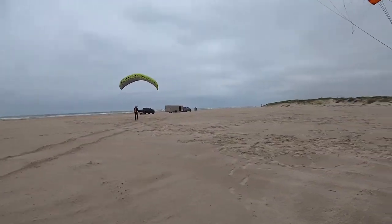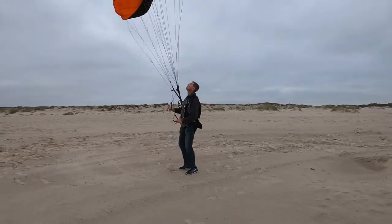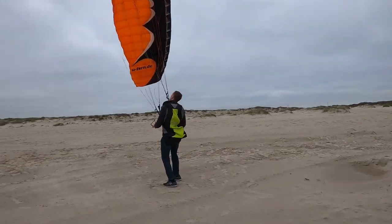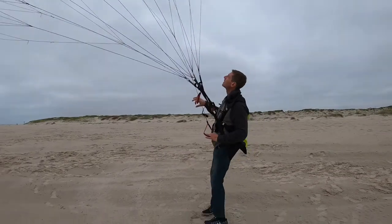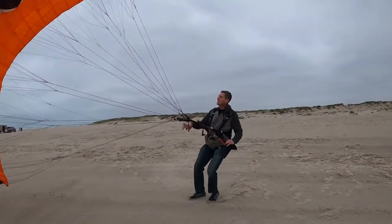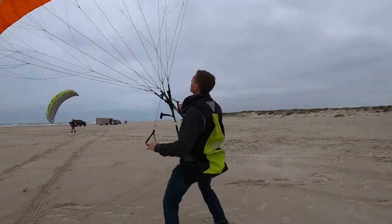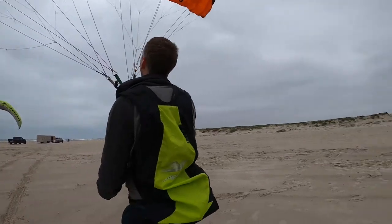Right brake and hold. Face the glider. Don't turn unless it goes past the 45. Both brakes. There you go. Relax the arms. Both brakes. Rest the arms on the brakes. So if the pressure drops, your arms drop. Left brake. Right hand up, turn left, come straight at me, bam. See it, fix that, boom, that direction where you go under the glider, but into the wind.